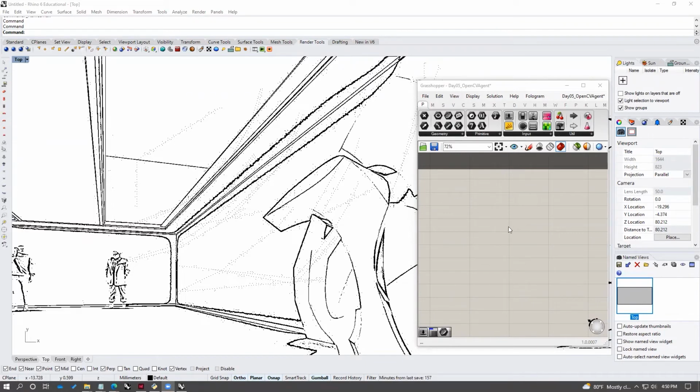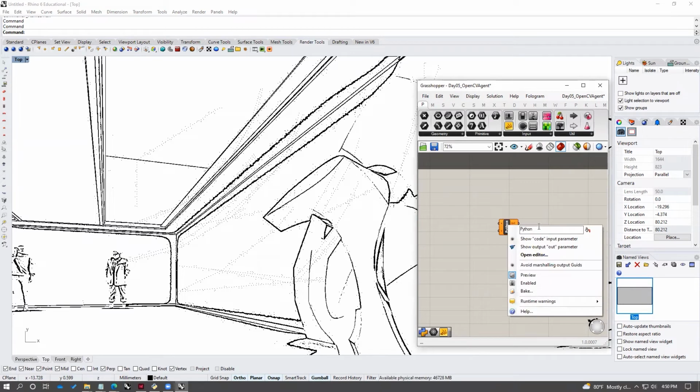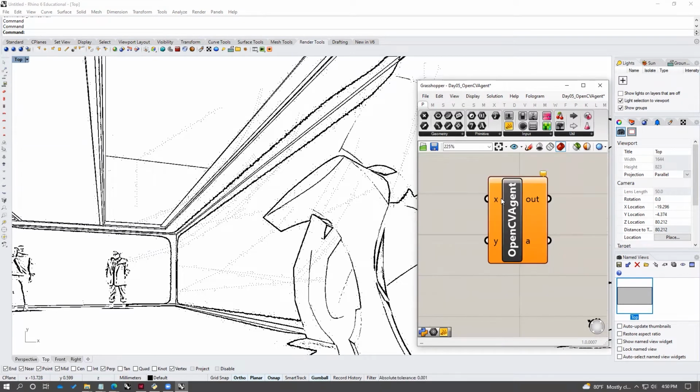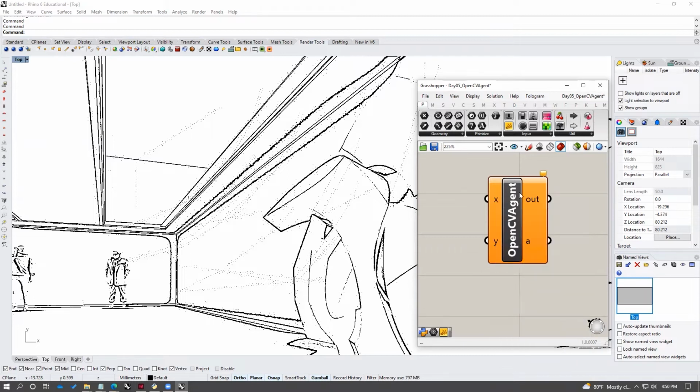So we can start by double clicking into our canvas, and we can type GH Python script. We can change this name to OpenCV agent. And similar to most other agent setups, we're going to just input here our agent, which in this case is actually going to be a line. To briefly explain this, what we want in this setup is a starting position, the starting position of our agent. And we are going to need also an initial velocity vector. So let's say we want it to start heading in this direction.